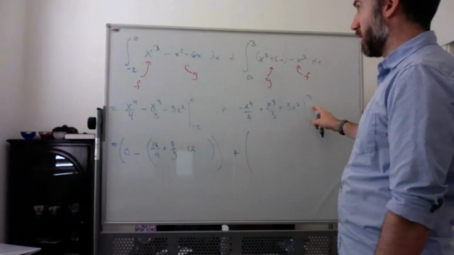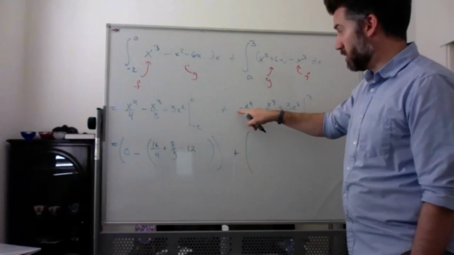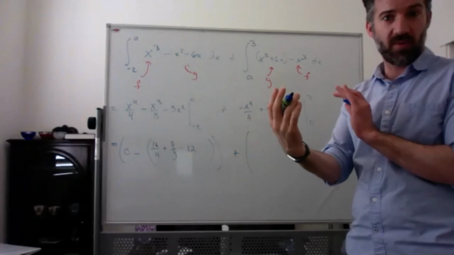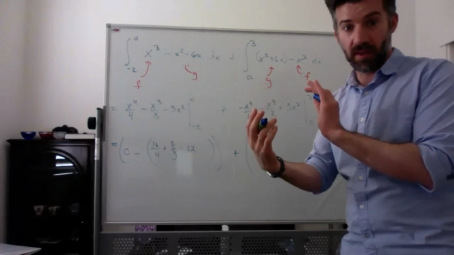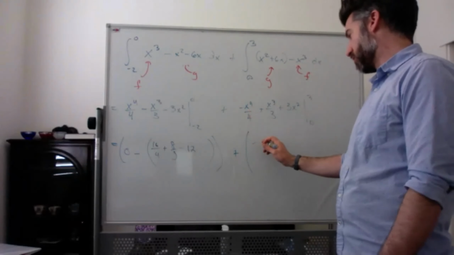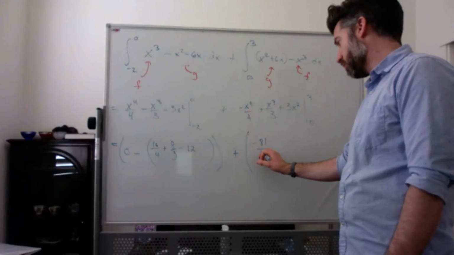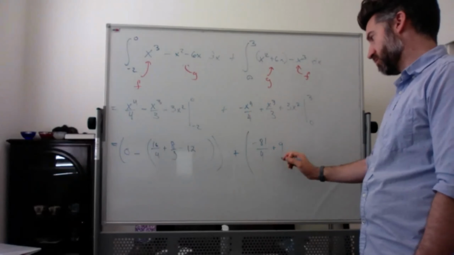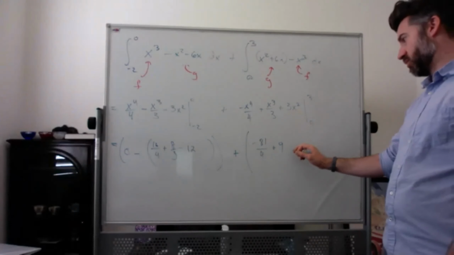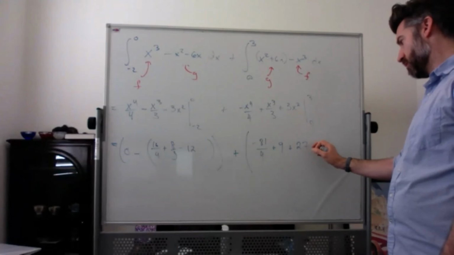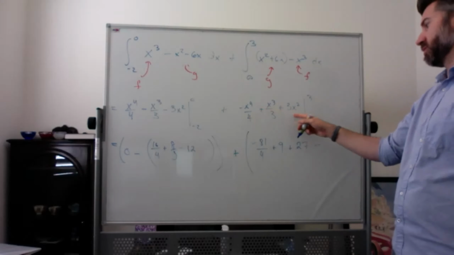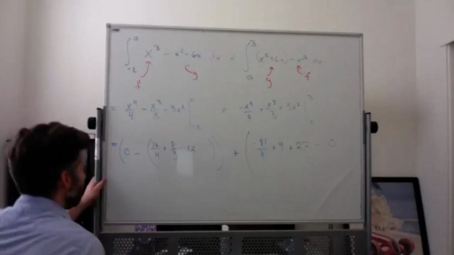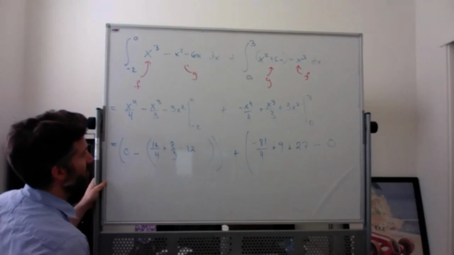Now we're going to plug in 3. So negative 3 to the 4th, you have to do the power first, right? It's not negative 3 in parentheses to the 4th. It is negative 3 to the 4th. So I'm going to get negative 3 to the 4th, which is 81 over 4. Plus 3 cubed over 3 is just 3 squared. And then 3 times 3 squared is 27. Minus 0, 0, 0 is 0. And then we try and simplify. This is, again, where you probably should just use a calculator.